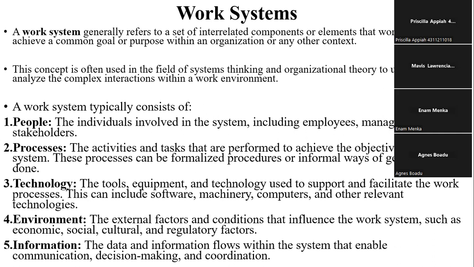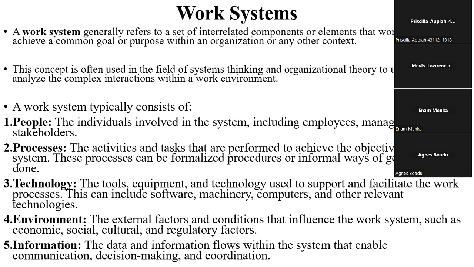A work system can be generally described as a set of interrelated components or elements that work together to achieve a common goal or purpose within an organizational context. So any arrangements which are made to ensure that the various units or departments in an organization, and within such units, are able to coordinate and relate with each other such that the work process is not truncated can be conceptualized as a work system. And it is also called a system because it is composed of several parts, of which each part is required to play an important role for the totality of the organization to flourish.